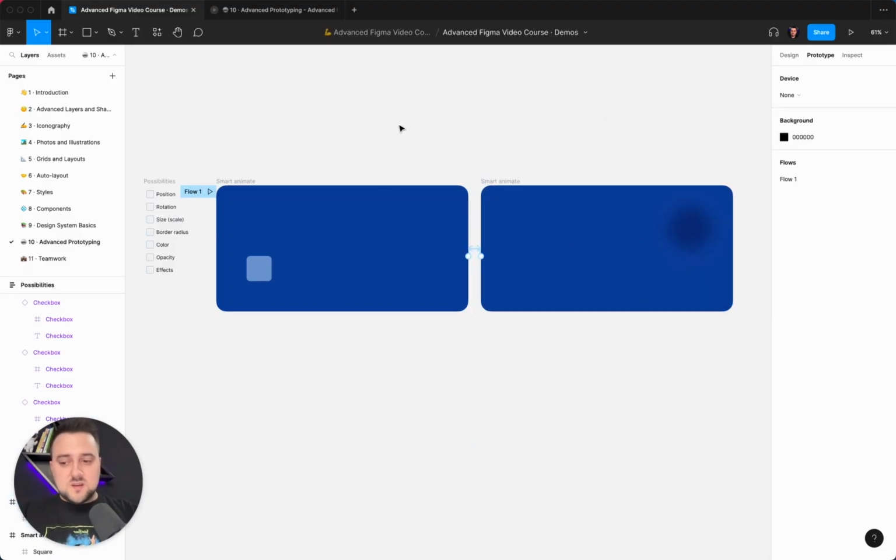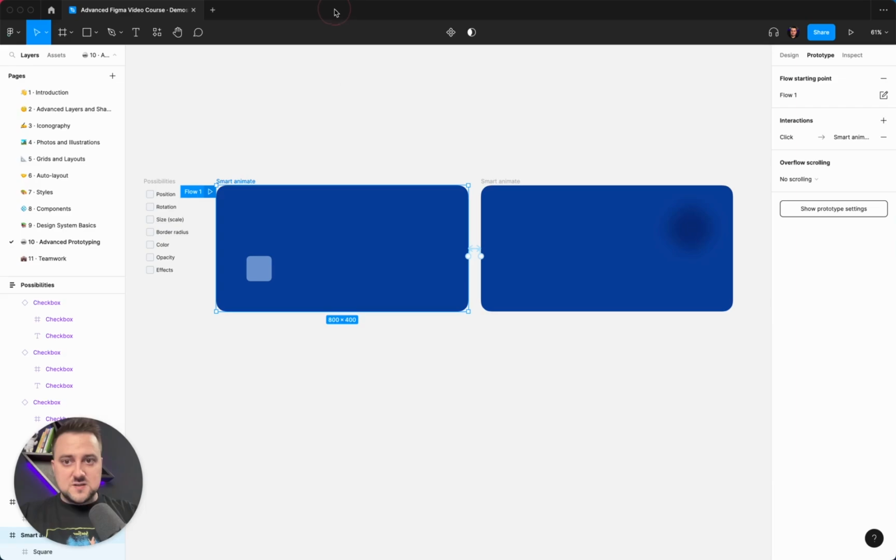Perfect. To play the prototype and demo what you've done, you can either hit the play in here or in here, and it's going to take you to the prototype. If you already have the prototype open for some reason because you've played it previously, sometimes I've noticed that it doesn't reset well for me, so I do like to restart it. It doesn't take long unless you have like dozens and hundreds of screens that you've prototyped, but it's good to refresh it. And okay, let's see what happens.